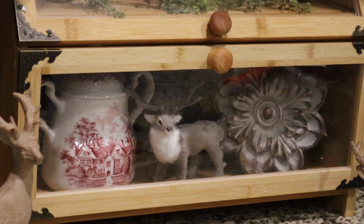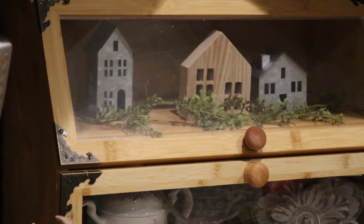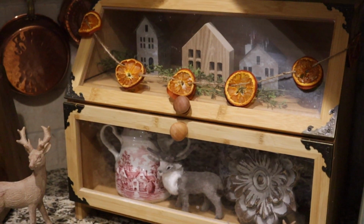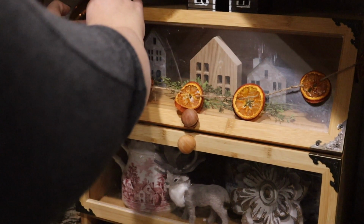In my cabinet in the corner of my kitchen, I put this little red sugar bowl and other little knickknacks in a mini village, and I finished it off with some greenery picks and a little clementine garland.